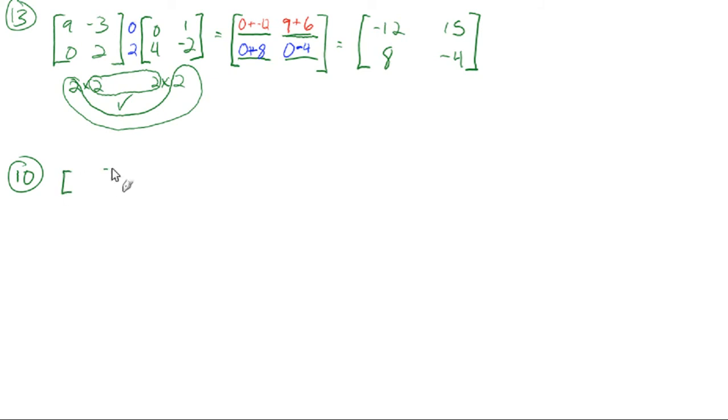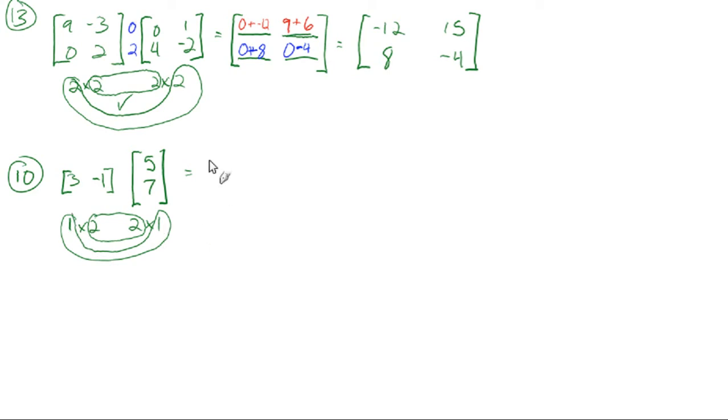Now we're going to jump back up to number 10 because people get confused about this. And especially in the next one, number 11 that we're going to do, they get particularly confused. They don't know what to do, so I'm going to help you out with that. Okay, so just follow the same process as we did up here. This is a 1 by 2, and this is a 2 by 1. So we can multiply them together by this little check, and we will get a 1 by 1 matrix. Just one number is going to go in here.